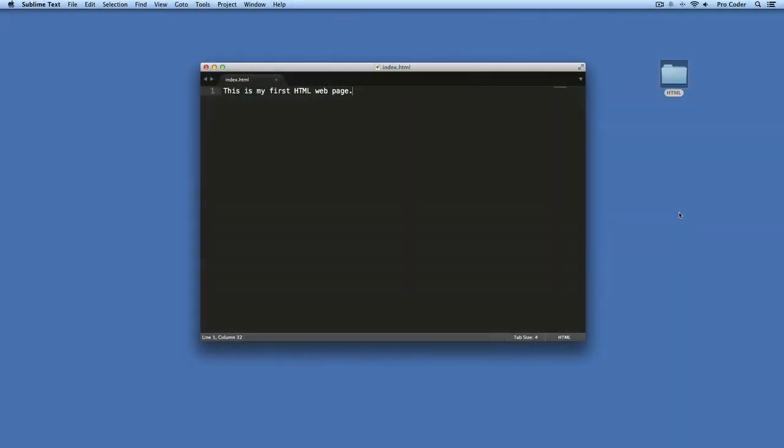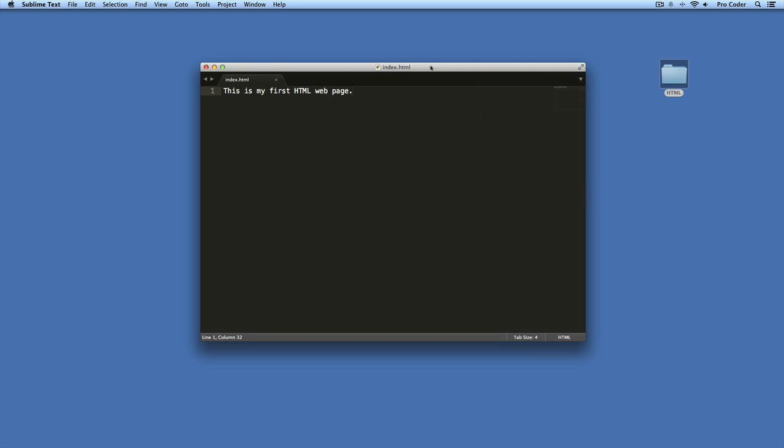So let's explore the very basic concepts of HTML. We're going to look at the idea of using what we call tags. Okay, so tags are what we use, they're just pieces of code where we can surround the actual content. And when I say content, I'm talking about text or images or even videos, right?